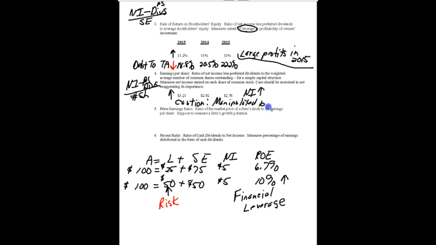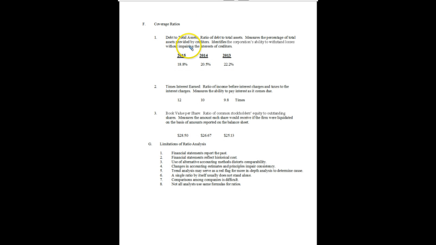By buying treasury stock. Whoops, misspelled that. Okay, so fix that. If they buy treasury stock, that's going to shrink the number of shares outstanding and cause this ratio to go up. So you do want to be careful that that's not what's going on, and it was not in this particular case. Price earnings, payout ratio, those are pretty self-explanatory. I'm not really going to lecture over those.